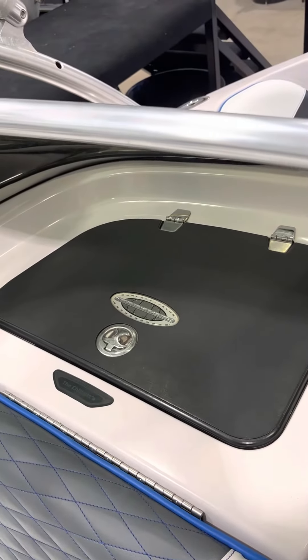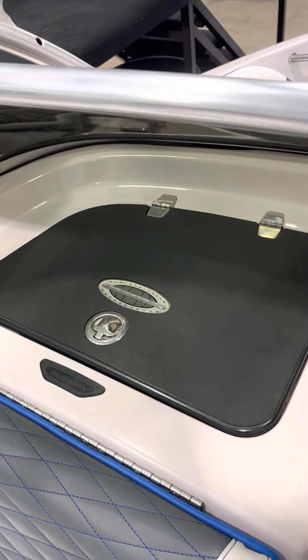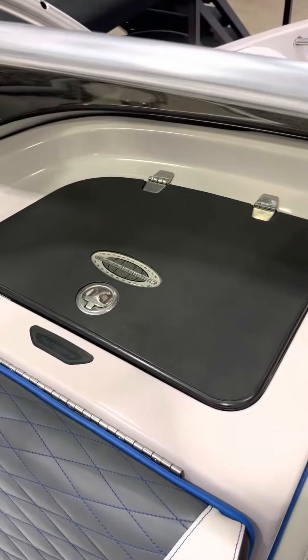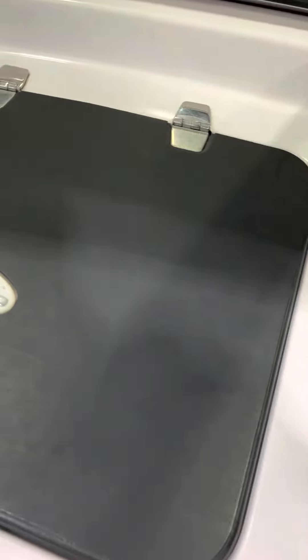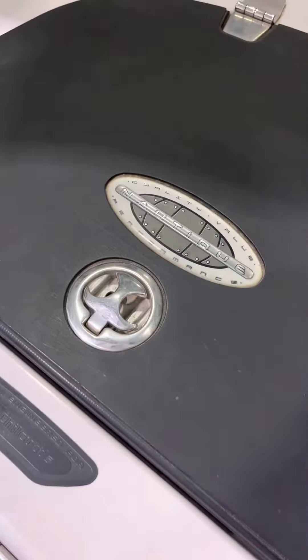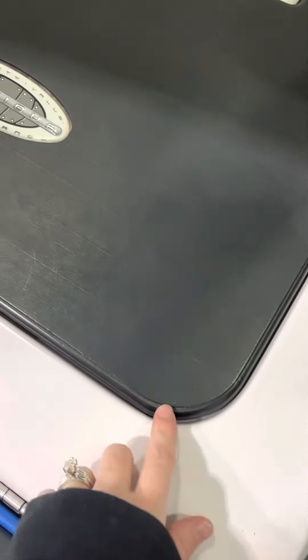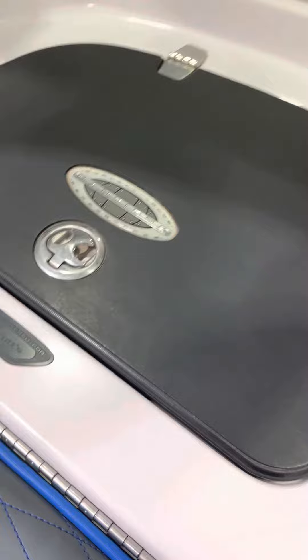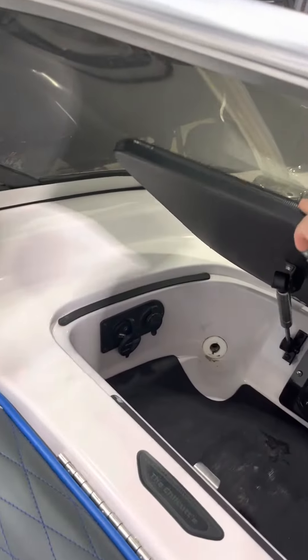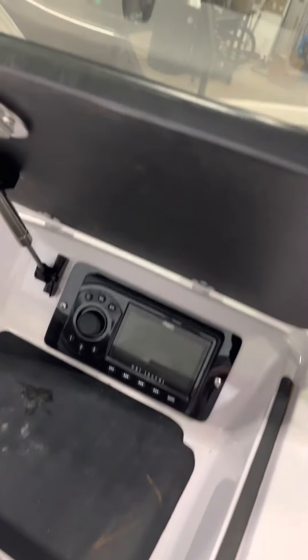Just shooting this glove box area on this Nautique, it's at 05226. We did some other pieces on it, we're adding this. Just the simple glove box — the only notable places we have are the hinges, the handle, and then the emblem. We're just gonna do a typical what you would do on top of this, and we did inside as well.